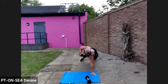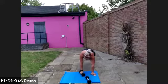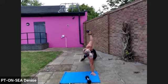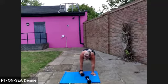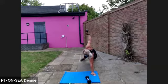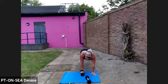Lovely work. Very last 25 seconds of those horrible plank rotations. Keep it solid. They're good for you. Shoulder mobility, core, full body strength, conditioning. Last 10 seconds, fat loss, whatever it is, it's awesome.